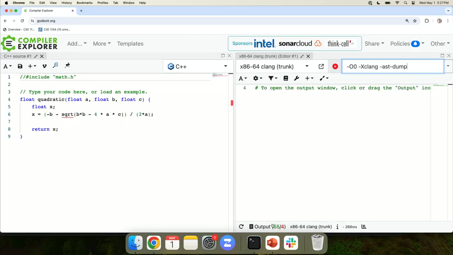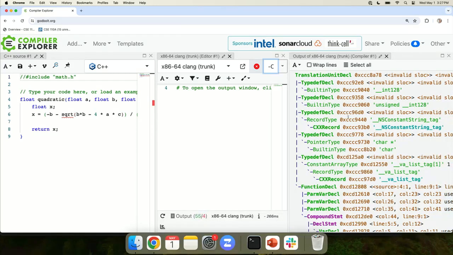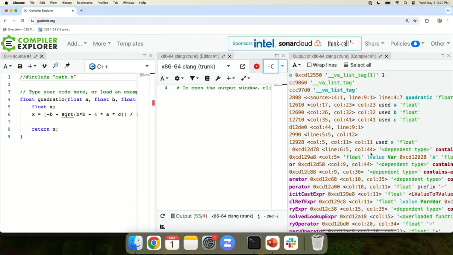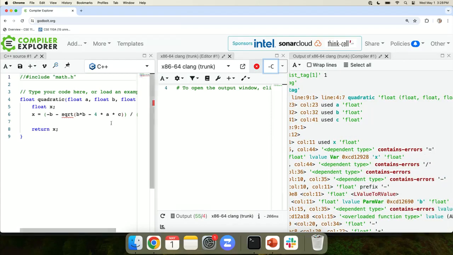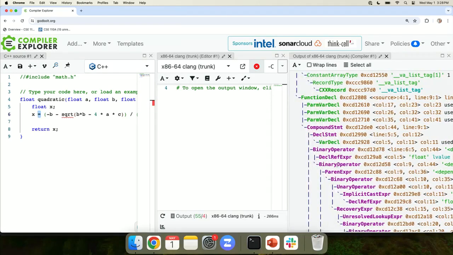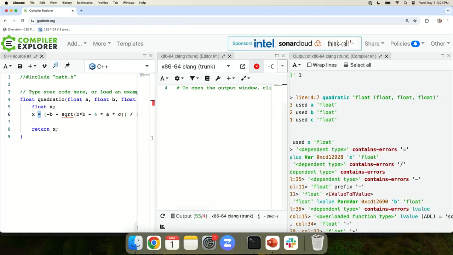And what you'd see in the output is, reading a tree in text form is not the nicest thing, but here's an AST and here's a binary operator, and this binary operator is equals, so that's probably this equals. Here's a float with a binary operator of, let's see, divide, so it's going to do the division next.